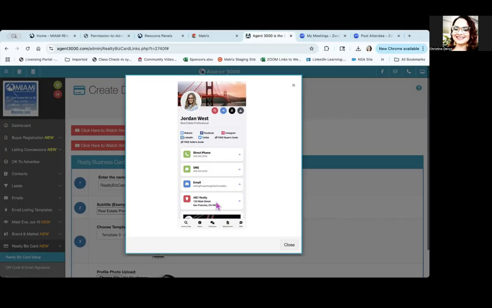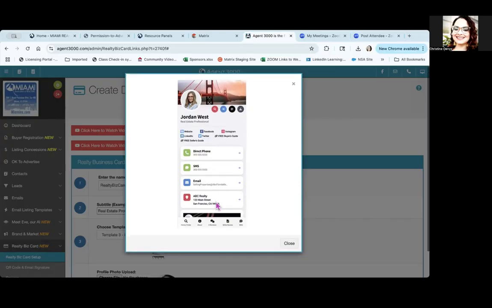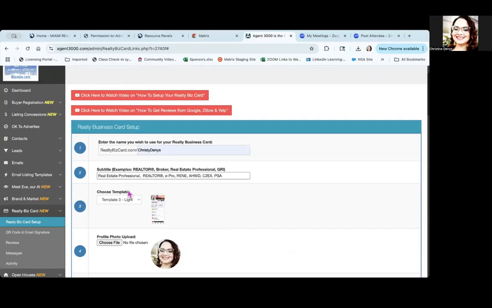They can email me, they can verify my brokerage information, and then towards the bottom, again, they can search for property. It has an IDX. They're able to access my bio inside of the About section. They can leave me a review, which will be available here on my card, and then they can chat with me where it says SMS. They can send me a text. So for now, I really like that one, but they're all great.